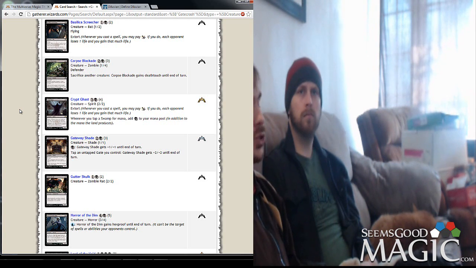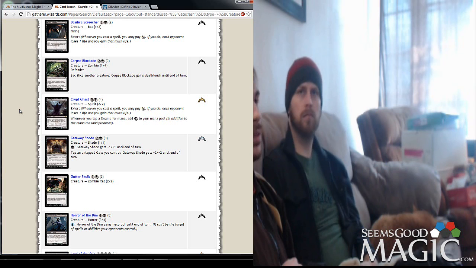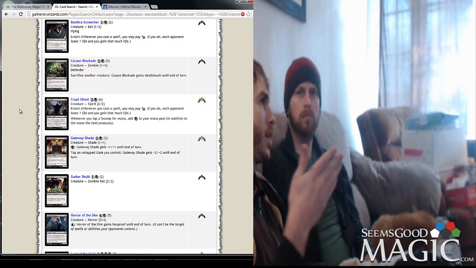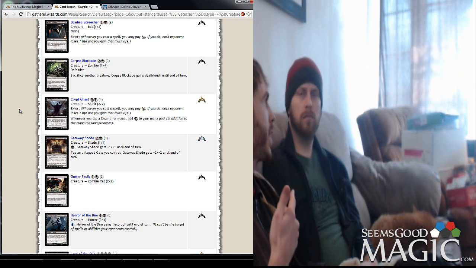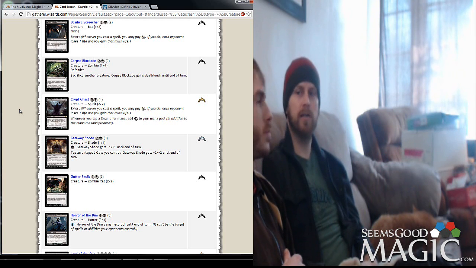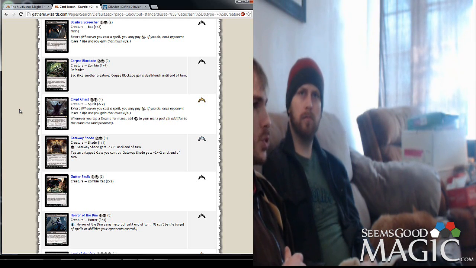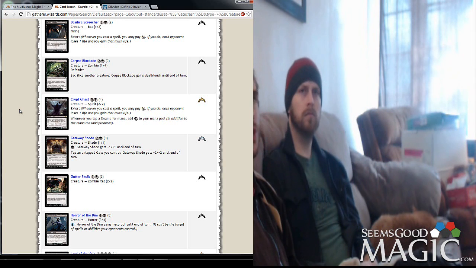So Basilica Screecher is particularly good because even though it's an Orzhov card in Dimir, it's very strong alongside Cypher. And maybe you didn't realize the synergy, but when Cypher triggers, you cast the spell without paying its mana cost again. Is it a may? It's a may, right? Yeah, you may cast the Cyphered spell without paying its mana cost. So obviously that's good alongside extort because you can pay the extra mana off your Cypher ability and extort them again. It's really good synergy.